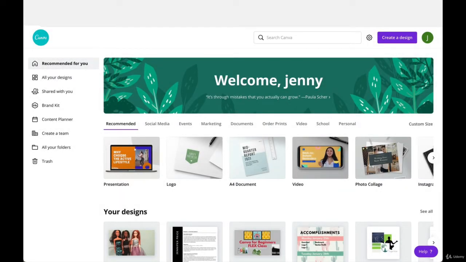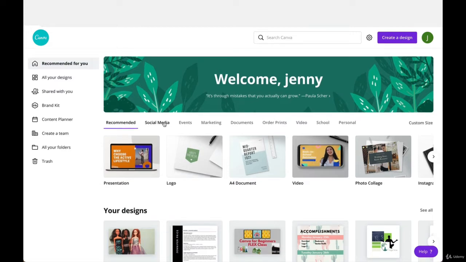Hello and welcome to the introduction to Canva. I just wanted to take a minute to show you the interface of Canva and how it works. Now what you're going to want to do is sign up for a Canva Pro account, and then download the Canva app. You can use the website for Canva, but I highly suggest using the app. I find that I don't accidentally close out of my Canva tab if I'm doing research and I'm in Canva at the same time. That is just a personal preference, and you can just search Canva app online and it'll tell you where to download it depending on your operating system.